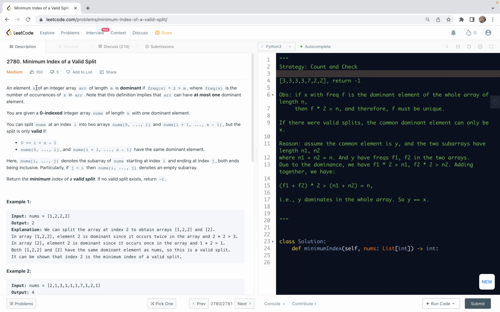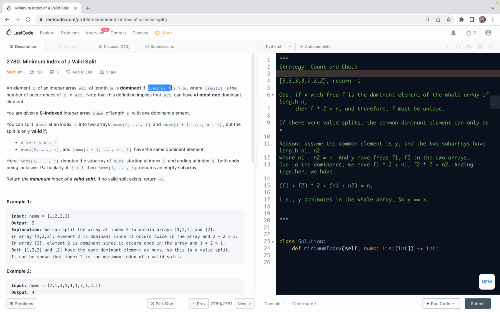So here, an element x of an integer array of length m is dominant if the frequency of this element is basically larger than half of the length. So more rigorously, frequency times 2, this is an integer, right, is greater than the length.